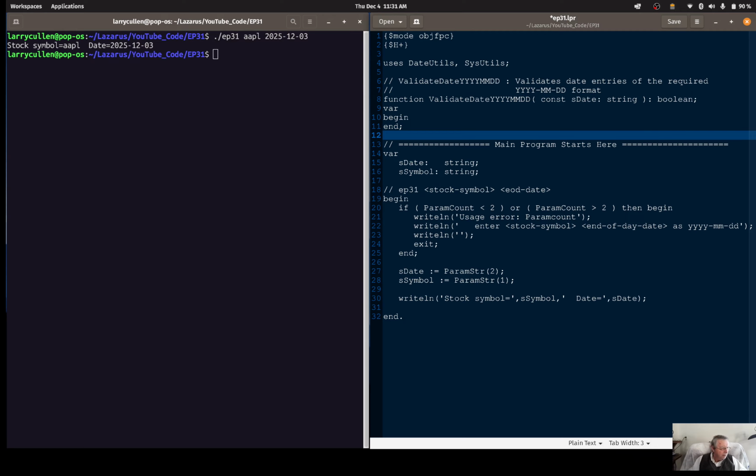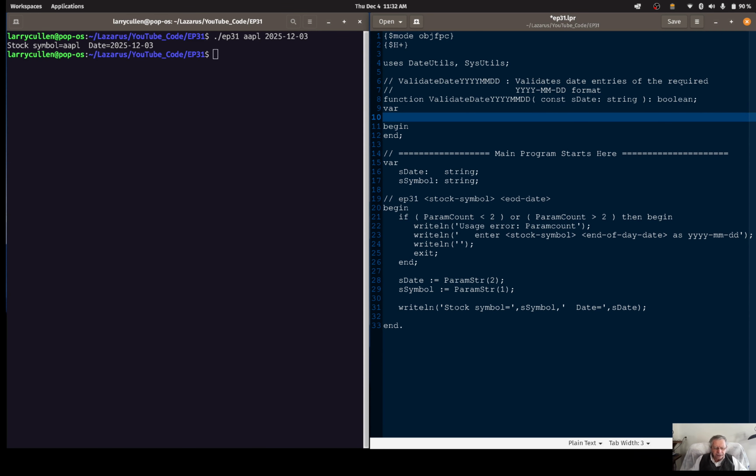Okay. So now what variables do we need in here? We're going to need the date and time structure. So we're going to put in variable date and time. So let's just call that dt.